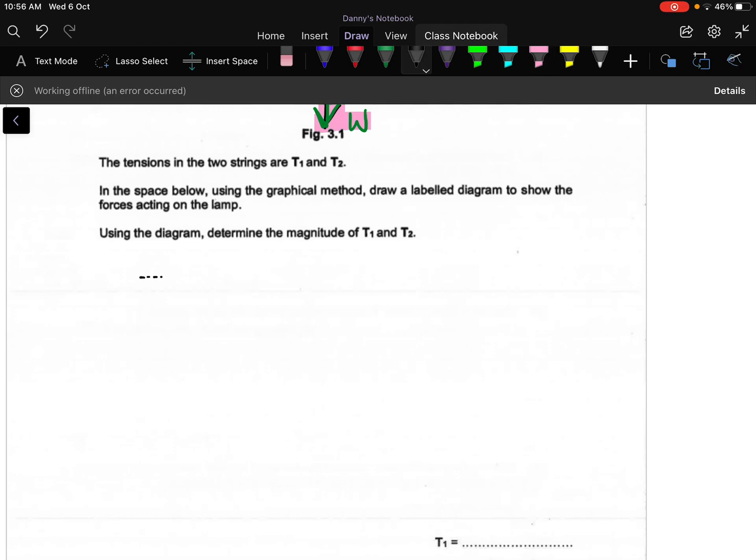So I will put my starting bearing at the top. I will call it the start. It is just my habit because I tend to forget things as I go along. So I will draw the weight, and I will make it 2 Newton. Obviously you should set up your scale: how many cm is to how many Newton? You need to have this. Once you have that, you can then draw your weight.